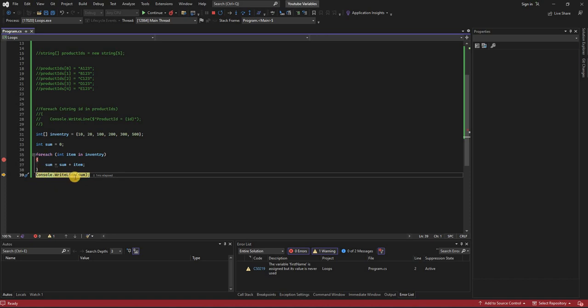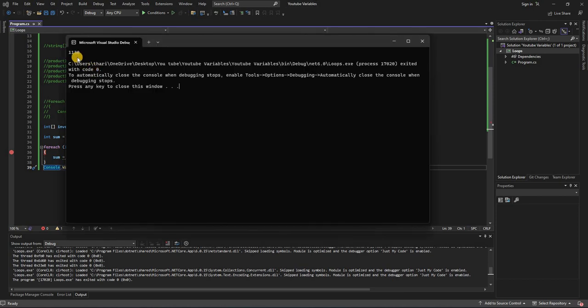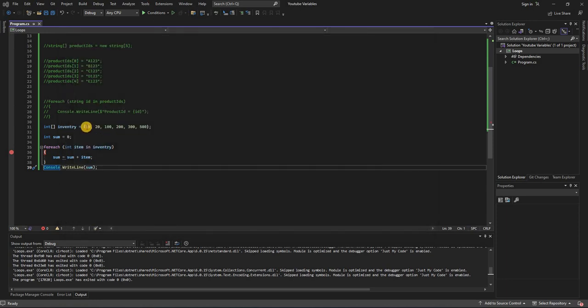This sum is printing as our total sum. We'll continue. We can continue while working. Continue. Should come here. See, 1130. So addition of these numbers is that amount.